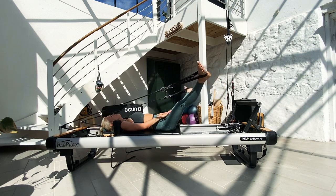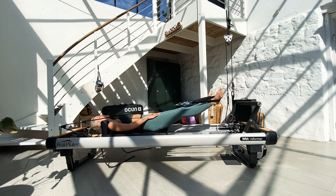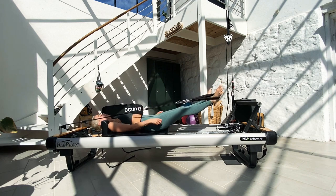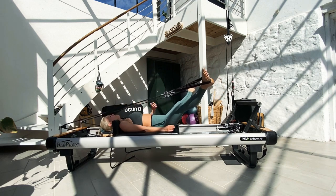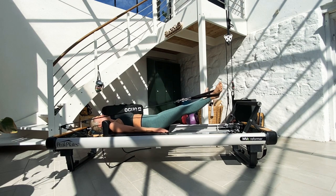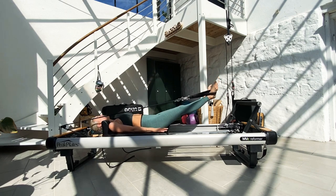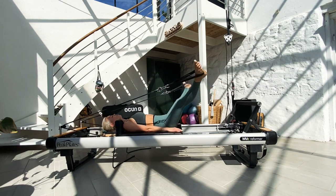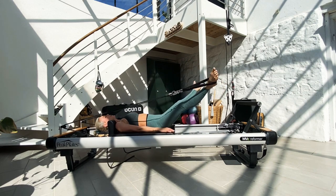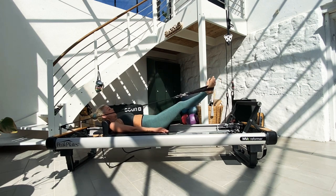So this is also really, really much about your inner thighs. I can feel my inner thighs are burning up right now. Abs are down, keep lifting up through your pelvic floor. And lift off your shoulders, reach your arms by your side. Ribs are in and close. Last one. And frog in.